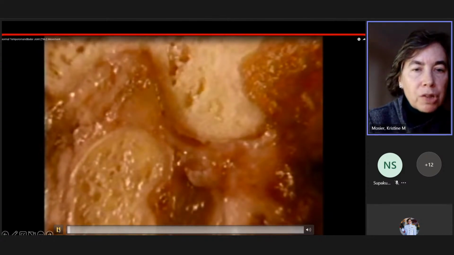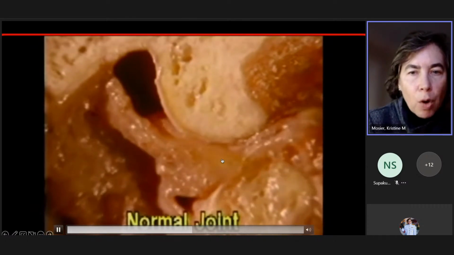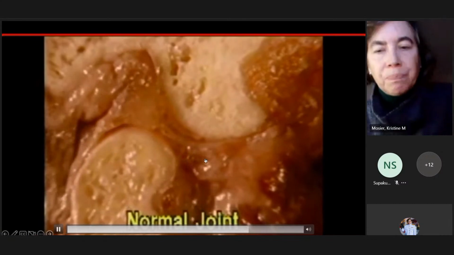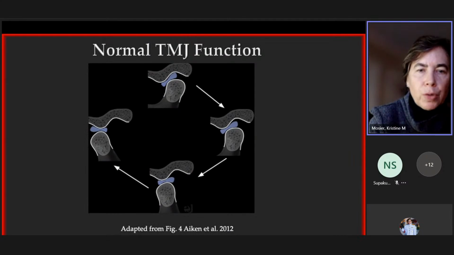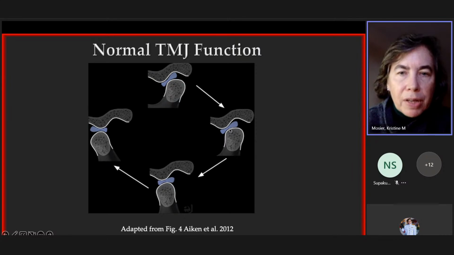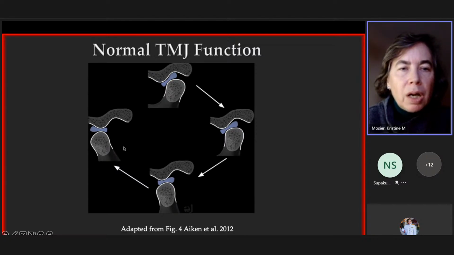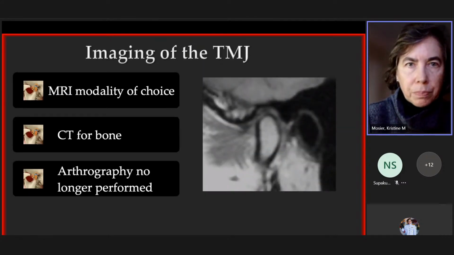That's a completely normal movement. So watch the condylar head rotate and translate, and see how the disc comes back over the top of the condylar head. So that's a normally functioning joint. And we see this illustrated here. Again, our normally positioned articular disc over the top of the condylar head. We see this rotation of the condylar head in translation with the disc popping back over the top of the condylar head. And this is a normal reduction of the articular disc and a normal movement of the joint.